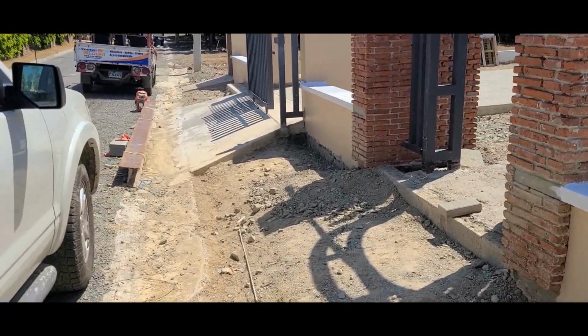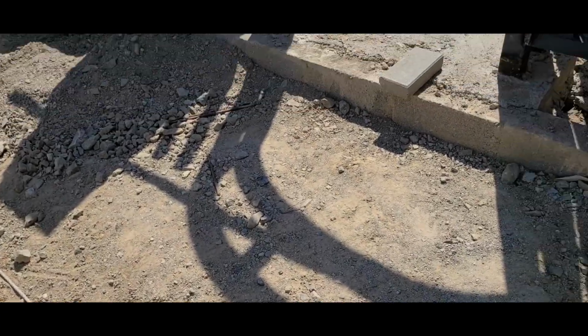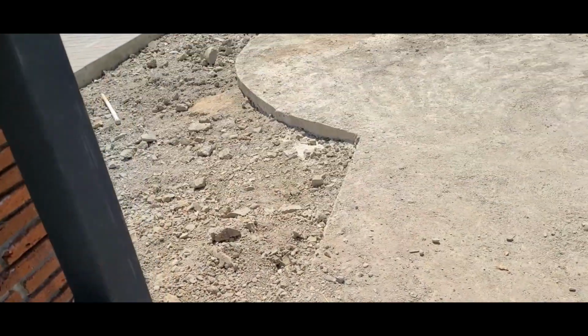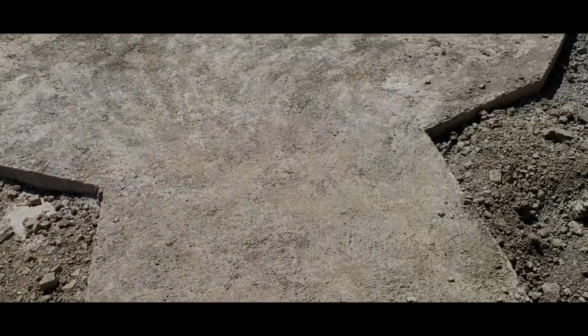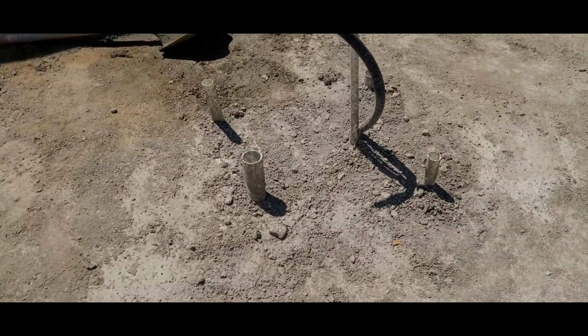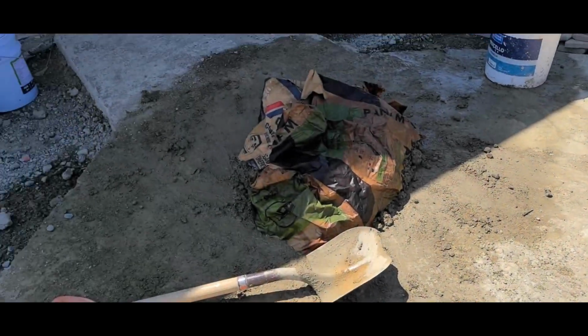Francis is here from the States, and we're making some decisions about the entry here. It's going to be these gray blocks, and then we'll have this be bordered around with the gray blocks, and then the red thinner pavers will be here. The middle where the fountain's going to be is going to be raised about 1.5 feet or so to put the fountain on top of it.